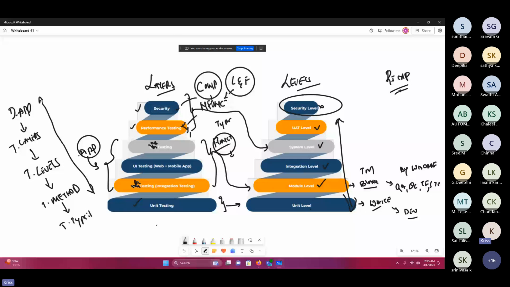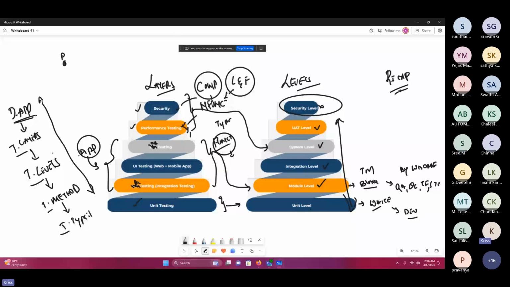If you go to a company, the first thing you need to ask about is your applications, and at the same time the environments. That is why we require the environments, to map the structure. This is where the environment concepts come in. If I map this, we have mapped the different types of applications. Now, in which layers, levels, methodologies or types of testing will these environments come into the picture?